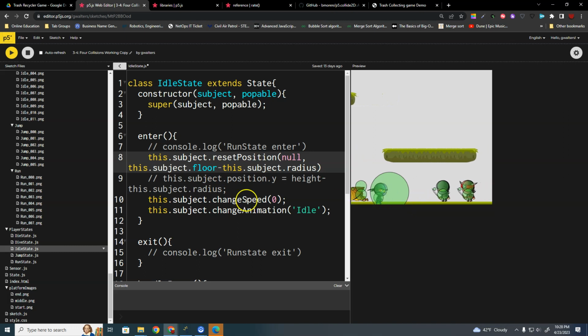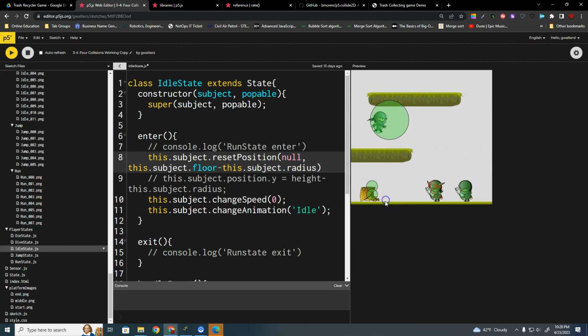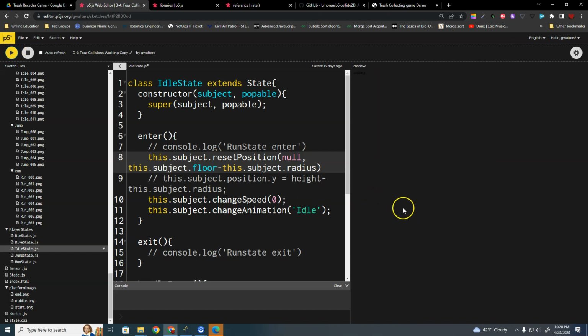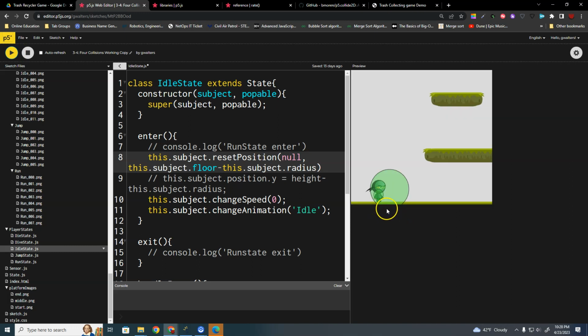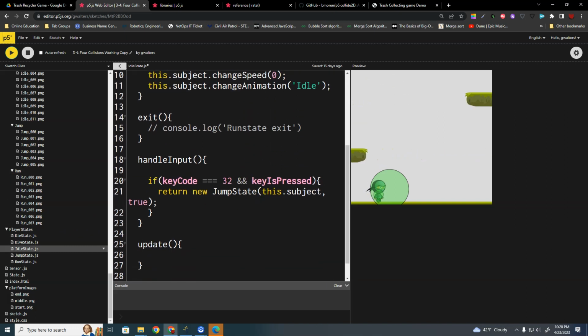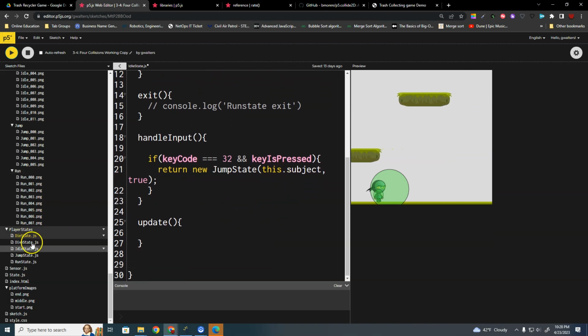We're going to have to make some changes onto that. We're also probably going to want to change our foot sensor so it's actually touching right where our feet are. It's going a little bit below. So we're going to want to tweak some things on that. But for idle, there isn't really much else to do. Everything else is basically the same.